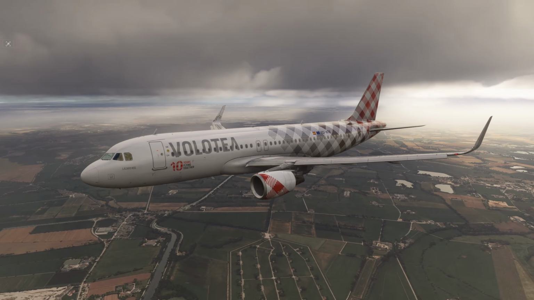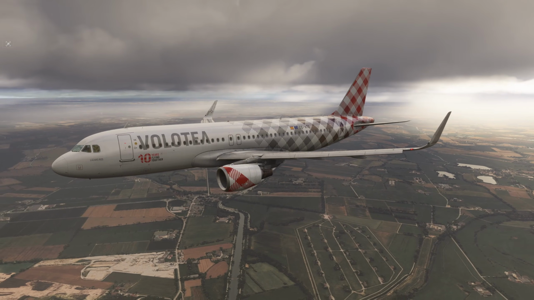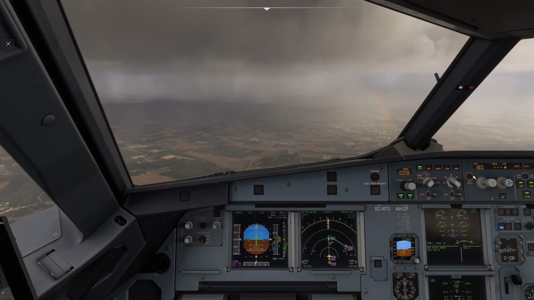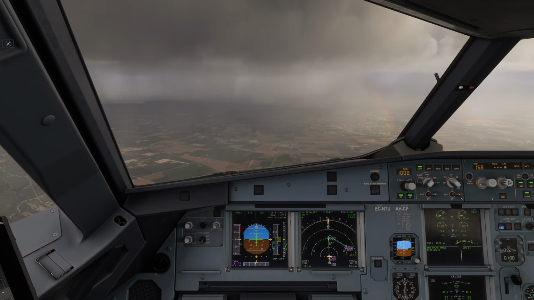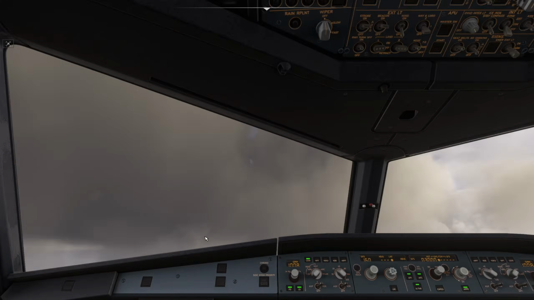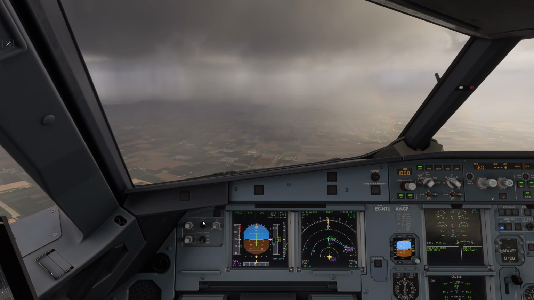And once again, it's another grey looking arrival into Verona. We've not had very good weather today, have we, in both these destinations, which is a big shame. Oh well. Okay, we're going to reduce our speed to 160 knots now. Once again, doing a config 3 arrival, so switch landing flap config 3 on the overhead panel.